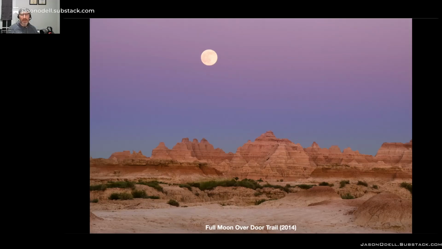Here's a full moon over one of the spots that we go and shoot at. It's called Door Trail. And this is right at that magical blue hour that I like to talk about. So you've got the amazing blue, purple, magenta sky because the sun now has been down for maybe 20 minutes, and the landscape, the contrast is less harsh. It's real uniform, almost flat lighting, and we have the moon coming up over there. It's a great place to visit when there's a full moon.